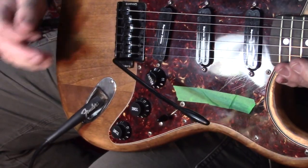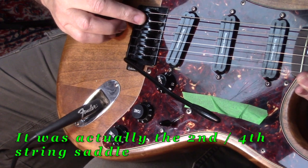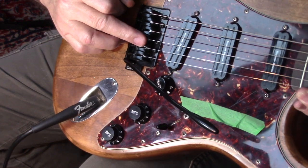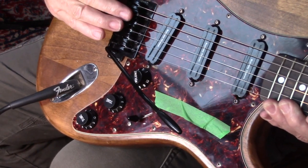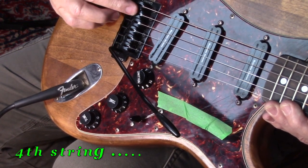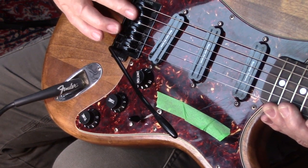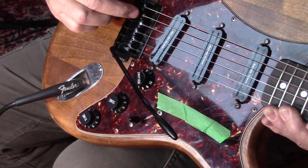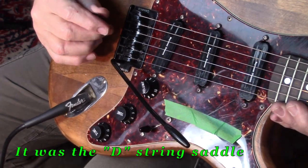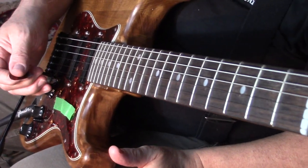Now you saw me mention earlier in the video, the second string and the fifth string saddles could not move far enough to line up the intonation. Well, once I got the neck tilt exactly where it needed to be, the second string did have enough travel. But the fifth string, I still needed to leave that fastener out in order to move it far enough forward. It was butting up against the pivot screw. So I did end up leaving out that one A string pivot screw in order to line up the intonation 100%. I have two chord progressions that I looped in two different areas of the neck.